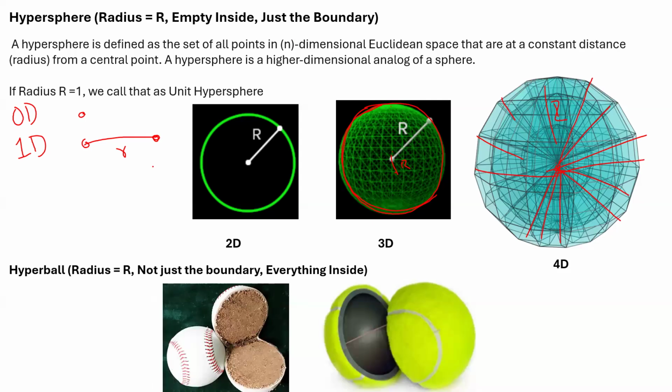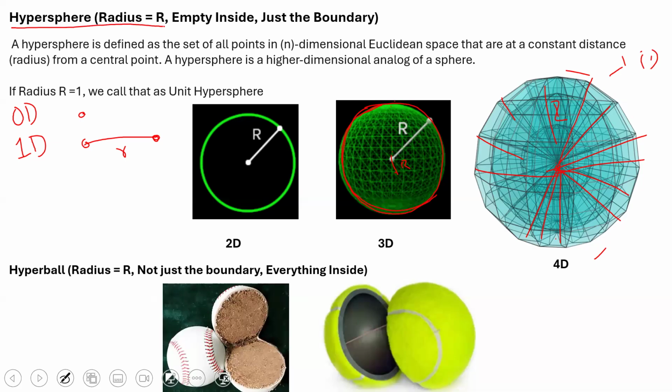Okay. So the base thing that you have to understand is that every point which is at distance r from the center will form a sphere, whether it is a circle, or a sphere in 3D, or a hypersphere if it is beyond 3D. That also will have equal distance from the center, but in the fourth dimension. It is really tough to visualize the fourth dimension, and this is how complex it becomes. From this to this, it became very complex, and when it goes to 5D, it becomes much more complex. Understood? So hypersphere is just that.